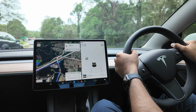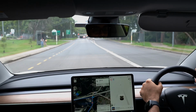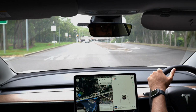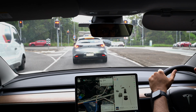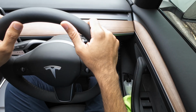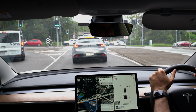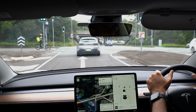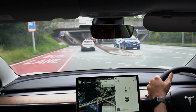Although the car would be able to handle these situations well even now, and as you can see, it detects there's a car in front of us. The good part about Tesla's autopilot or cruise control is that there's a natural progression in the way it brakes. With the BYD, it actually keeps on going and then pushes hard on the brake, which is not the way I prefer to drive. If I know I'm gonna slow down, the speed should start reducing, and Tesla is quite good at that, so it feels quite natural.